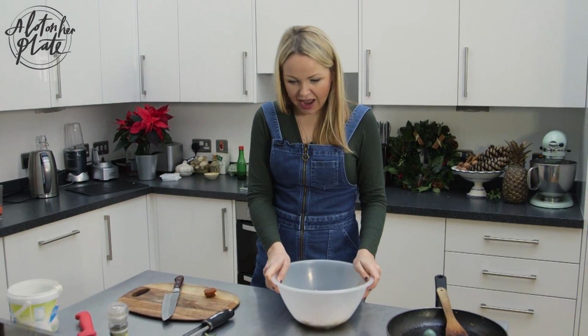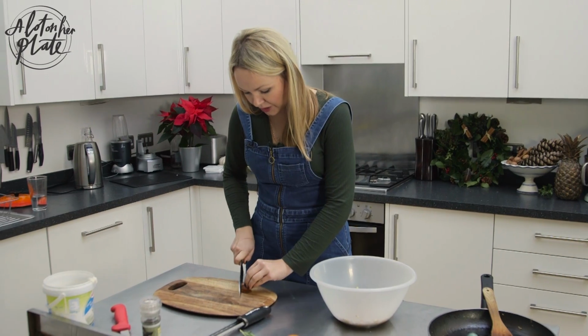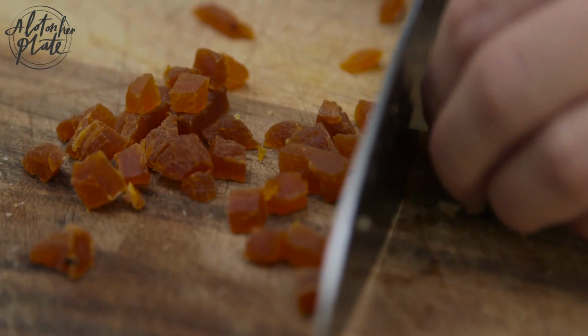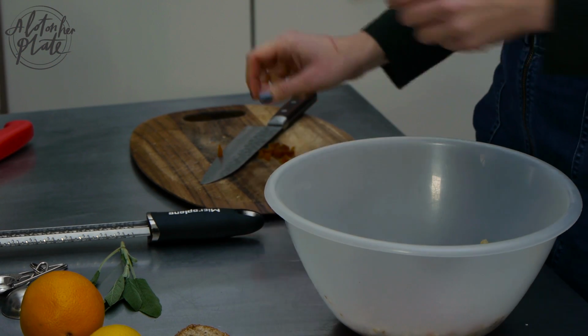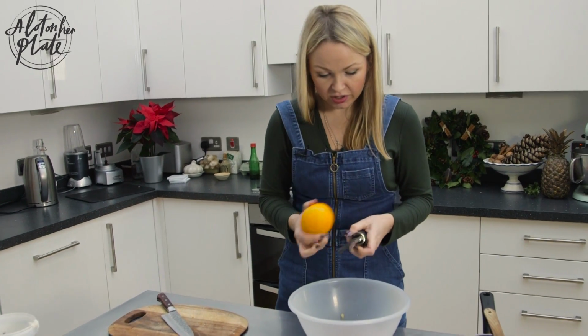But I'm going to add some dried apricots just for a bit of sweetness. Fruit works really well with pork. So I've got 3 dried apricots. I'm just chopping them up. I'm going to pop those in. And then we want the zest of an unwaxed orange.